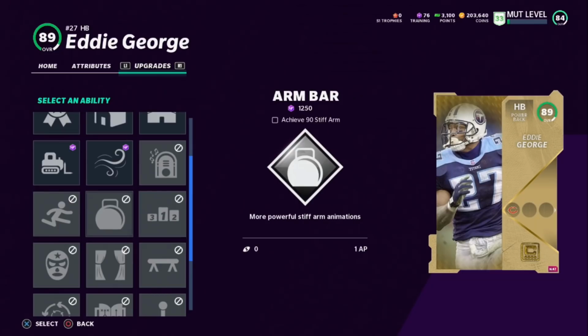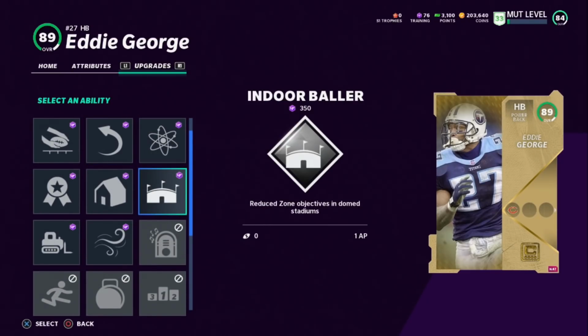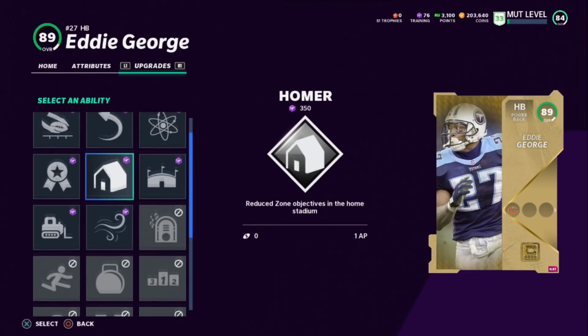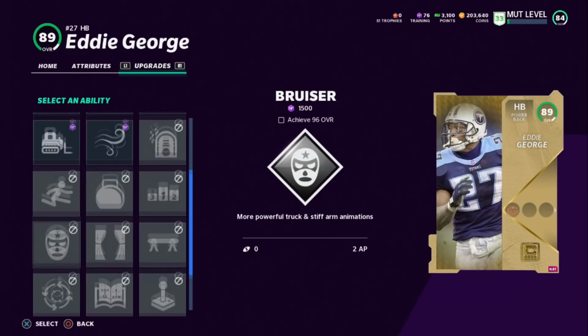But I probably wouldn't pick up Eddie George until he can get something like Armbar. I feel like Armbar could be really good, especially if you compare that with Equalizer, because after every successful skill move, you get replenished stamina, so you can go ahead and do Energizer, Armbar, then just stiff it, and maybe Bruiser as well. But that's level 96, at least at tier 2.